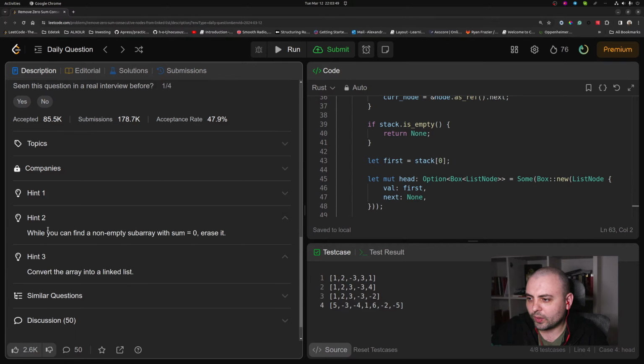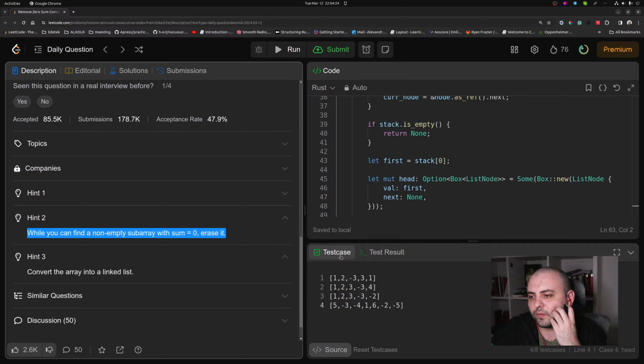Okay, so while we can find a non-empty subarray with sum 0, erase it. Okay, so kind of we go this way, to do all possible combinations, and if it's 0, then we remove the array from the main one.